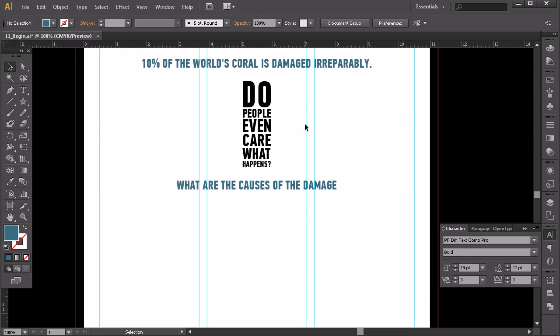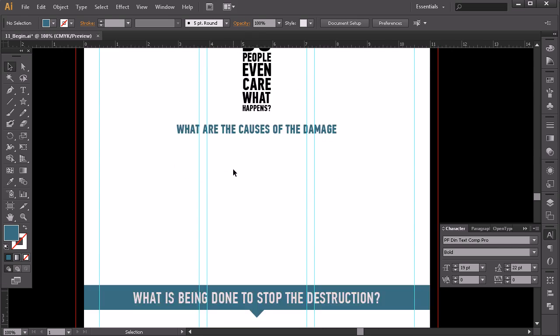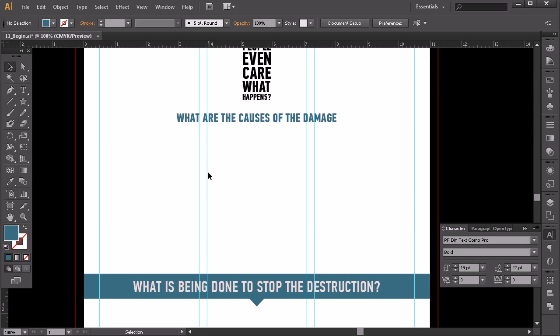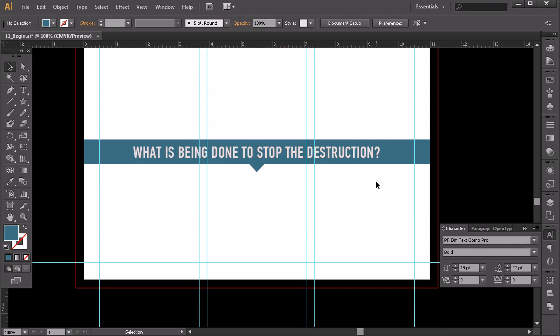Now I know that the information that I'll have here and here is going to be smaller than what I'll have down here. So this is going to take up a lot of room once we get to this part of the project. So now let's set up our other block of text, and that's going to be down here in the lower right.